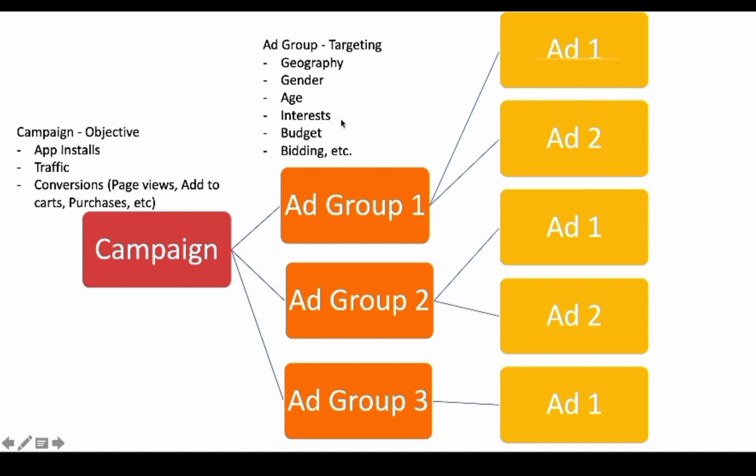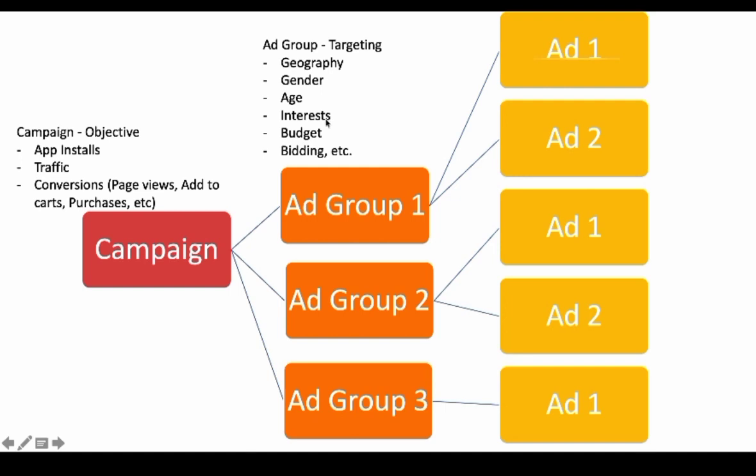Any interest? So interest is something where you feel that your customers are interested in it. So for example, if I am somebody who sells jewelry, then I know that the person should be interested in jewelry. I'm not going to show my ads to everyone. So here is where I select whom to show my ad to.